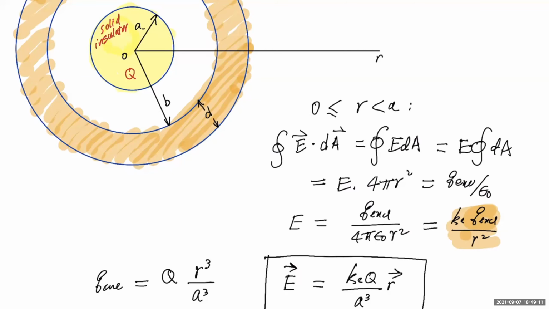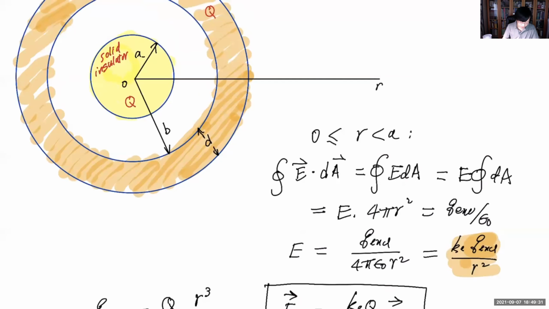That's right. Zero. Yes, vector zero. The field inside any conductor, any shape, is 0. That is not Gauss's law, but that is required for an ideal conductor. Very good. So it's not 0 right now because it's not a conductor, it's an insulator. Now, what about the region between A and B?